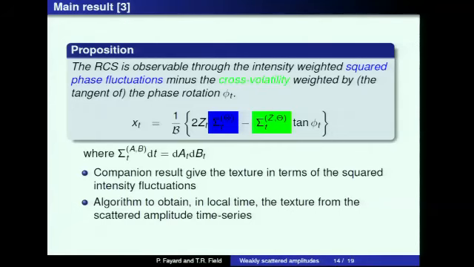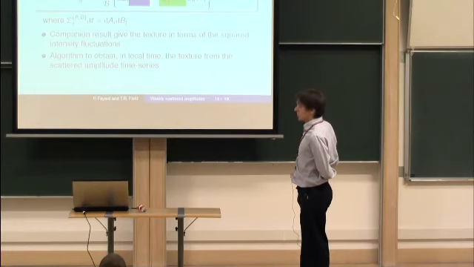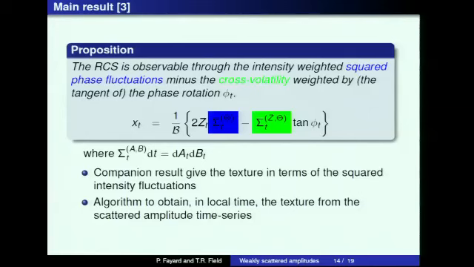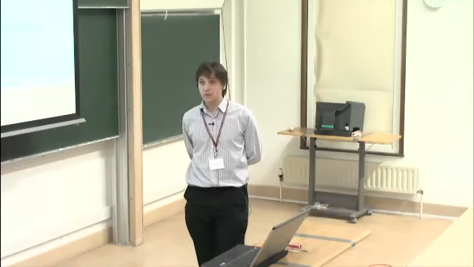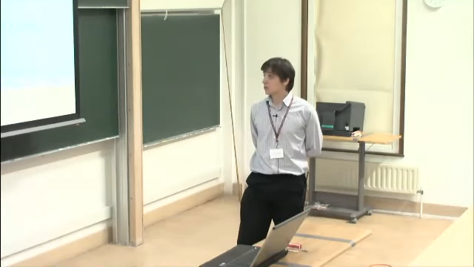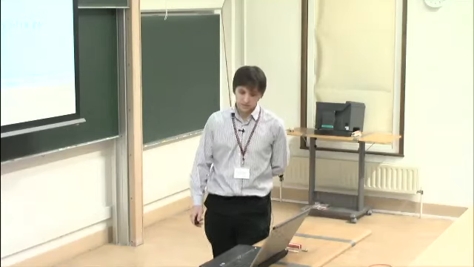I don't know if you remember the previous formula I gave for strong scattering, but for strong scattering, the radial and angular fluctuations decorrelate, so you don't have this term. This term accounts for the correlation between your radial and angular fluctuations in this weak scattering case. One more thing is that, interestingly, you have a second result where you can express the texture x of t in terms of sigma z here. So one more time, you have two different ways to obtain the texture in local time from your scattering data time series.